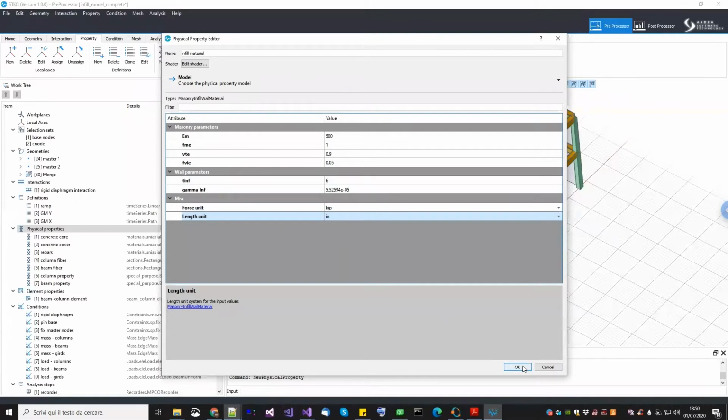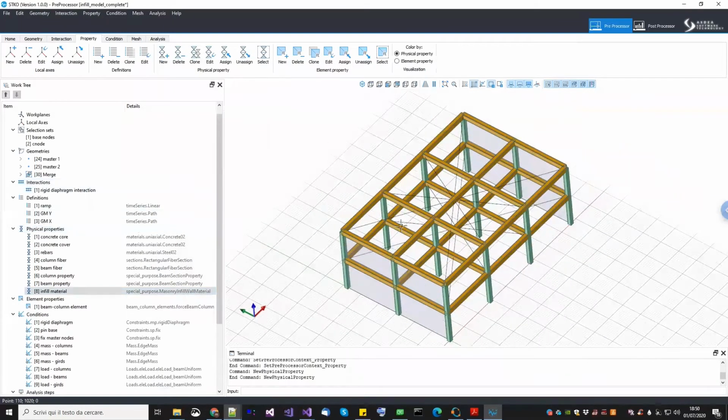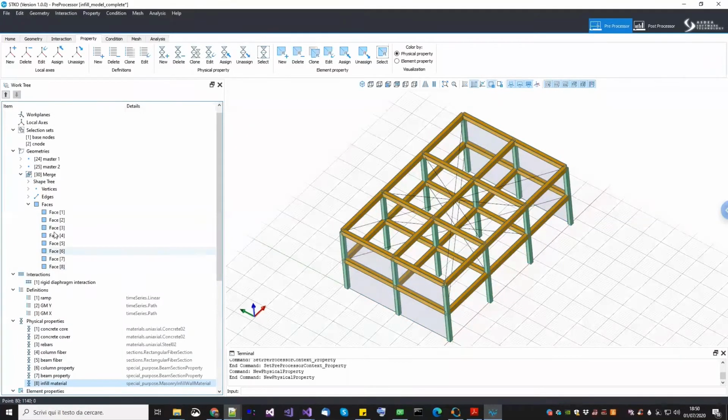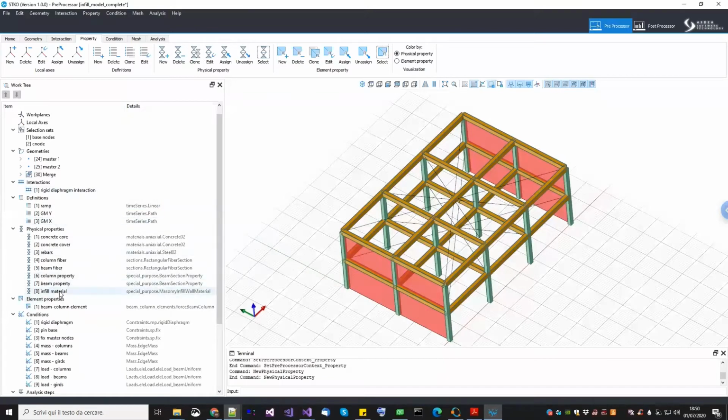So this first value is the one related to the material models, and that's fine. Now I want to assign this one to all the faces here. If you want to select all the subfaces of a geometry quite quickly, you can go under the geometry, expand it, and you have something for selecting each and every face. If you select this one, as you can see, you select all the faces. So right click and select. Once you have them selected, you can just drag and drop the infill material. Okay, so now as you can see, you have the physical material assigned.